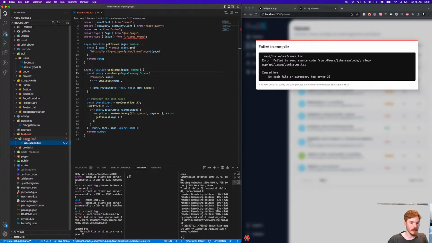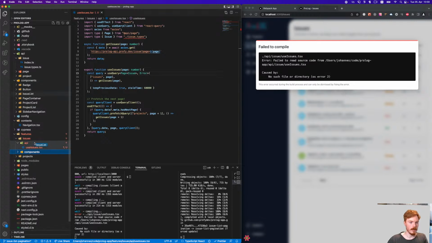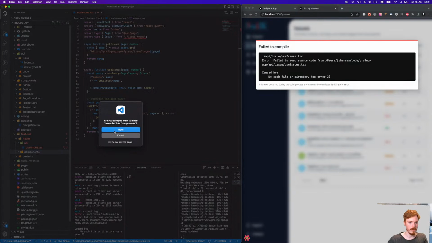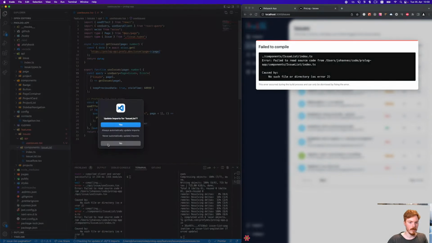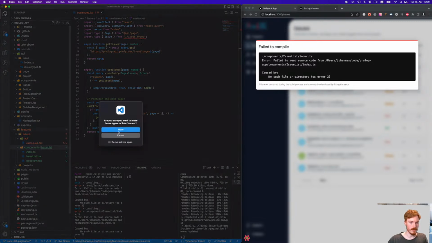So we have the API, then let's create a components folder. And I only have the issue list here, so let's also move this. And that's actually already it. We also have the types, so let's move this here.